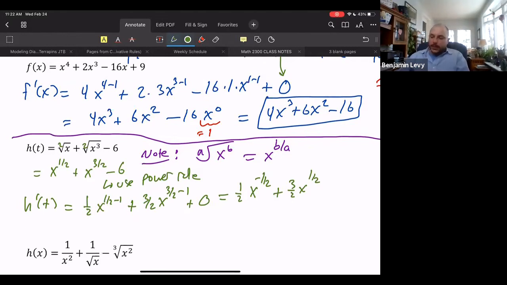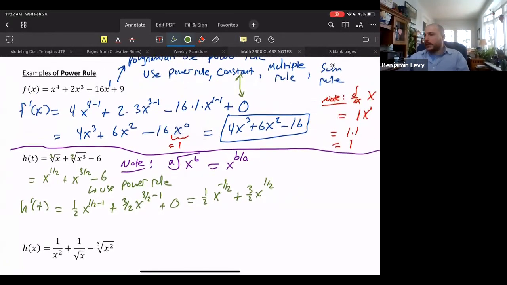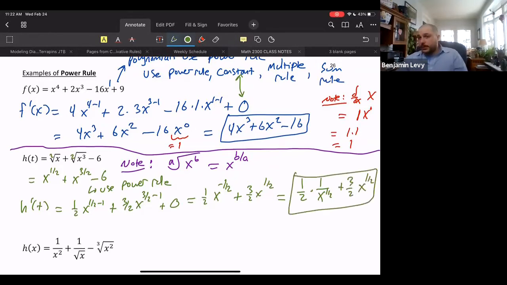And I'll just kind of take it one step further. We almost never want to leave negative exponents. So I've got a negative 1/2 there. And so I'm going to fix that by writing this as 1/2 times 1 over square root of x. Right? So you bring it down into the denominator, and then I just change it into the square root. I guess I don't need to do that. I'll just write it as 1 over x to the 1/2. Maybe that's a little more clear. And then the other one you can just leave alone. That one's fine. It's got a positive exponent. We don't have to do anything there. You're welcome to change them into square roots if you want. You don't have to, though. Thoughts about that power rule?